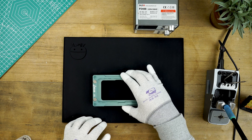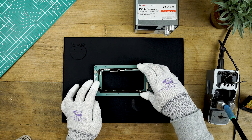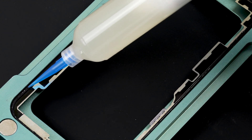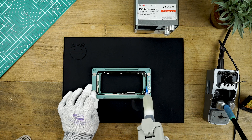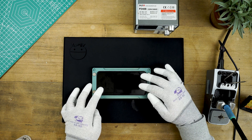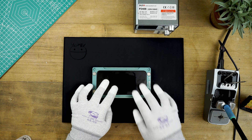Now it's time to apply a new frame. Grab a frame press mold and a new frame, remove the frame's adhesives and press the new frame into the mold. Using some cold press glue and a glue gun, glue around the entire edge of the frame — doing only one pass around the frame with the glue. Next you're going to bond the screen to the frame. Make sure you do this within five minutes of applying the glue to avoid it setting before applying the screen. Make sure the flex cables are tucked in neatly, lower the bottom edge of the screen in first to reduce the chance of damaging the display flex, then press the top edge down and lightly press against the whole screen. Move the screen around to make sure it's fully bonded with the glue and frame, then place the top of the mold on and leave it for 24 hours to set.